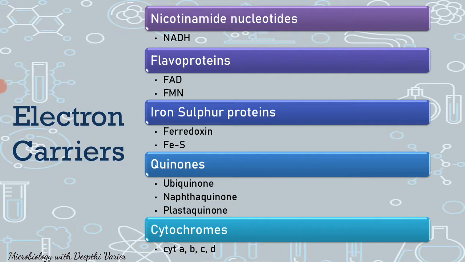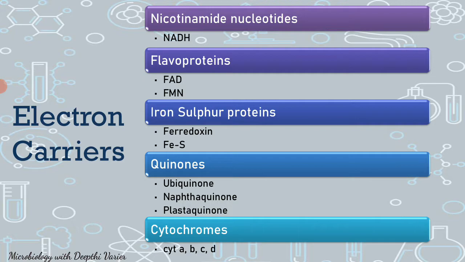The third type of electron carriers are the iron sulfur proteins, also called the non-heme iron proteins. The reason they are called non-heme iron proteins is because here the iron atoms are present in pairs connected by an iron sulfur bridge, or an FeS bridge. That is why they are called FeS proteins, iron sulfur proteins, or non-heme iron proteins. These proteins are very commonly found in the membrane, and an example is ferredoxin. Ferredoxin is an important type of electron carrier seen in mitochondrial electron transport and even in nitrogen fixation. In many other electron chains also it is found.